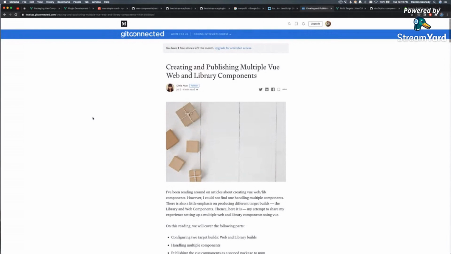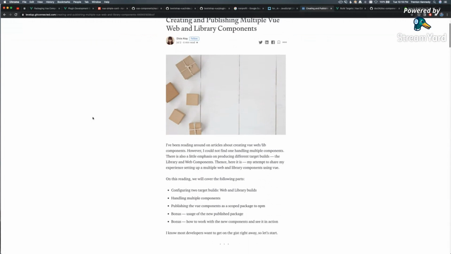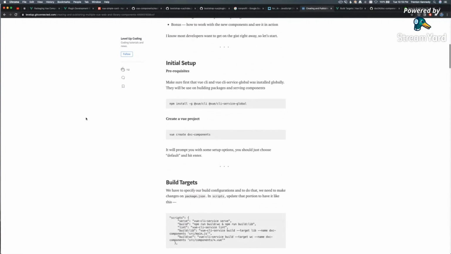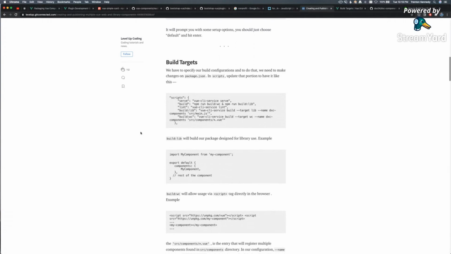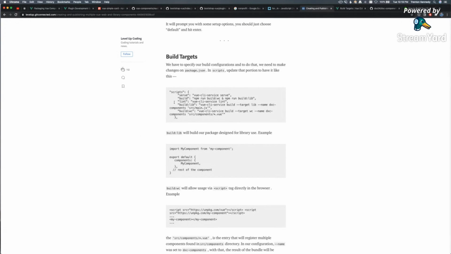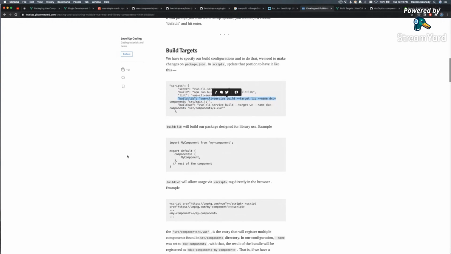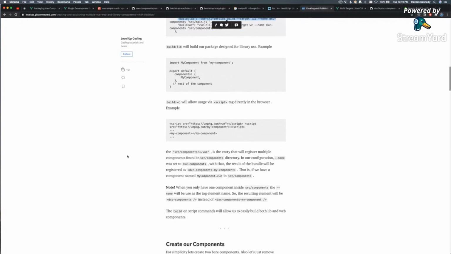So just going off this Medium post, I haven't tested it out yet, but they npm install Vue CLI service, and they claim to have a build script just for the library, and they have multiple components.